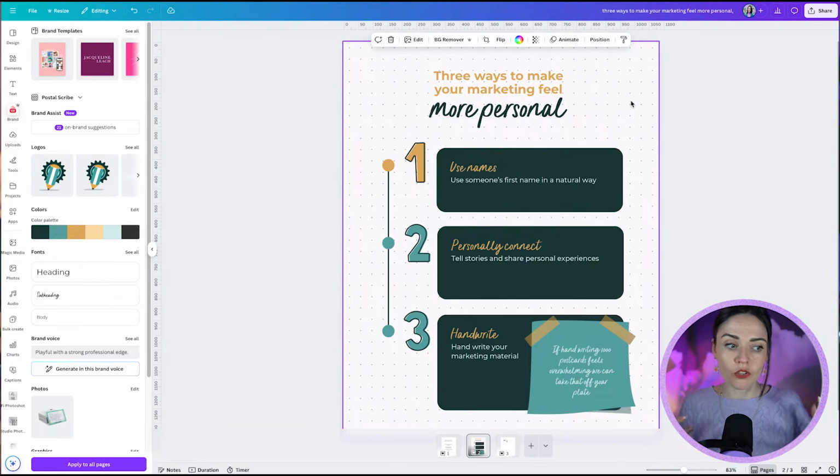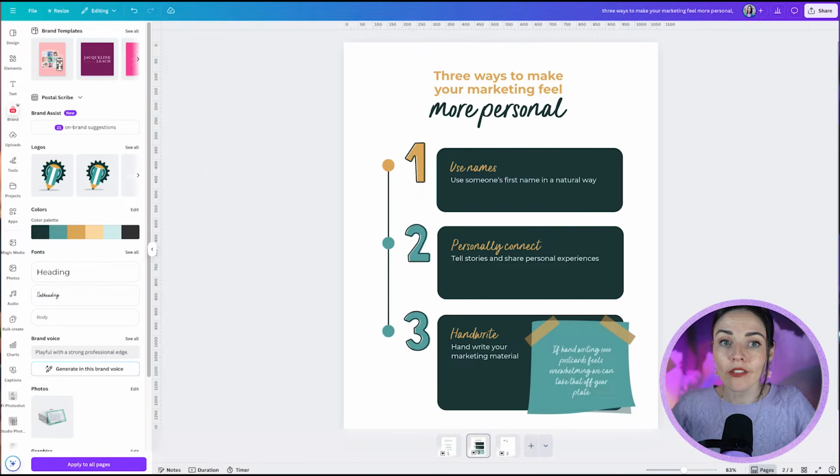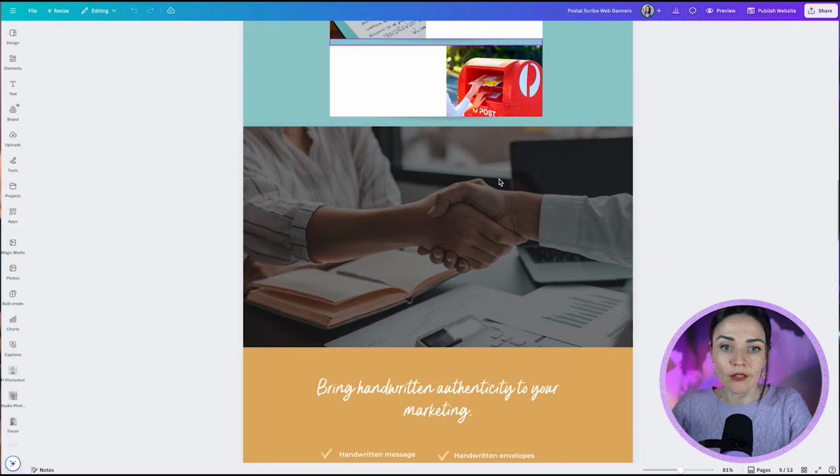So pretty much what you're doing with a template, you're taking the structure of it, but you're sifting out all the brand elements if they're not your brand elements. I'm going to delete this background, click on it, press delete, because we don't have that kind of thing in our branding. Something that we might have though is a gradient or shapes in the background. So I'm just looking at some previous designs that we've done, and I can get inspiration from that.